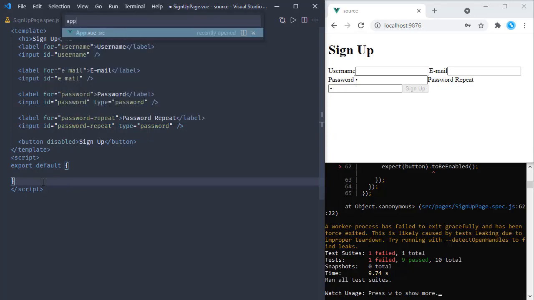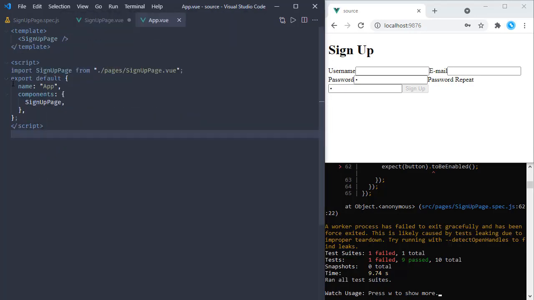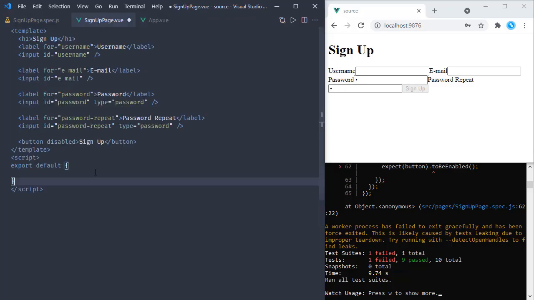We have the same thing in app right here. Here we are setting the component name, and this is an object, and other than name we have properties like the components, and we will see the others. So in this sign up page we can set a name, and let's say this is sign up page. And we are going to have internal component state, and this disabled is going to be part of that local state.